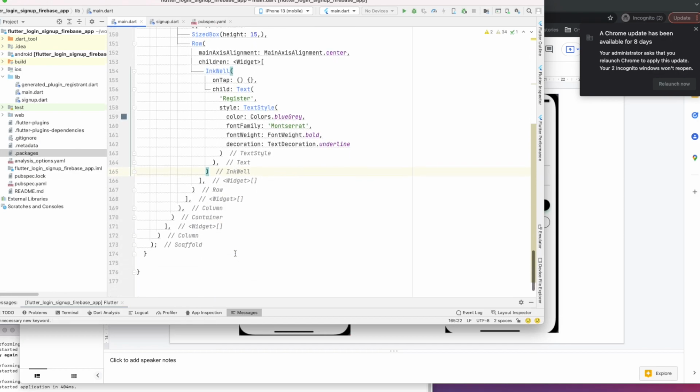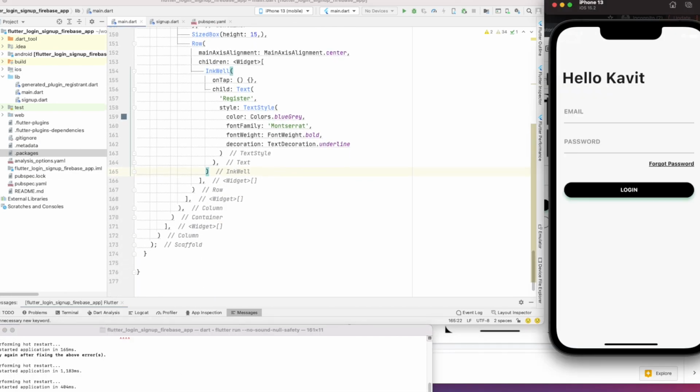Okay, I think this covers our login page. Let's see how it looks. Okay, we see the register button, so see the press is happening.